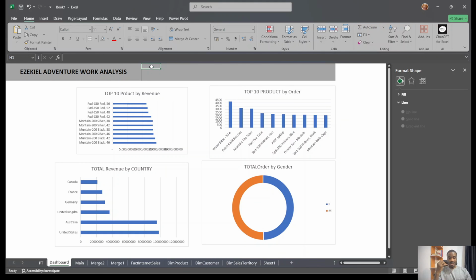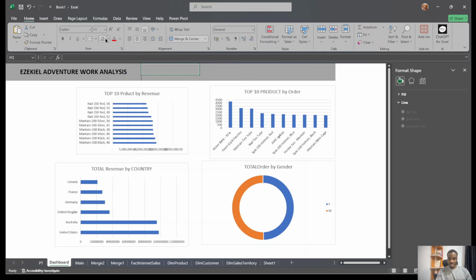So we need to get three of our KPIs here as well, like the total revenue, the COGS, and then our total order. We need to get them here as well. So the revenue is going to be here. So merge and center as well.